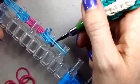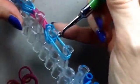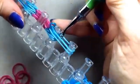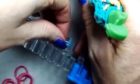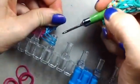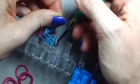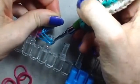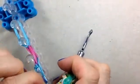And then it's a bit hard to see, but I'm going to do exactly the same thing with these 3 pegs on the inside. I'm going to go inside that one, outside the middle one. For these purposes, I'm just going to remove this. So I'm going inside those ones as well, but I'm just doing the same thing. I'm doing that inverted stitch like that. Same thing. It's a bit hard to see, so I'll put these ones back on.